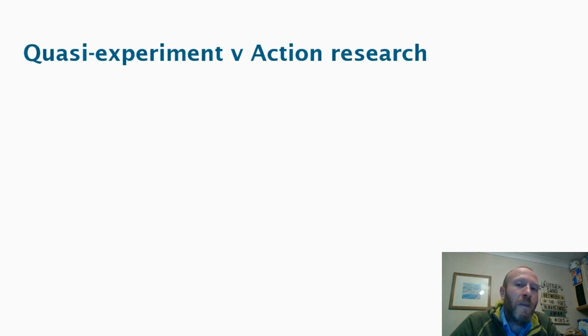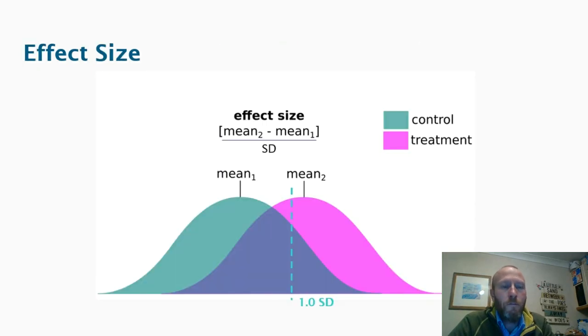Okay, so try to be thinking for assignment 2 about, here I am trying to learn about and improve my own practice, and try and get away from the idea of, here I am as an experimenter trying to do an experiment to find out something about teaching. Okay, action research, it's about you.